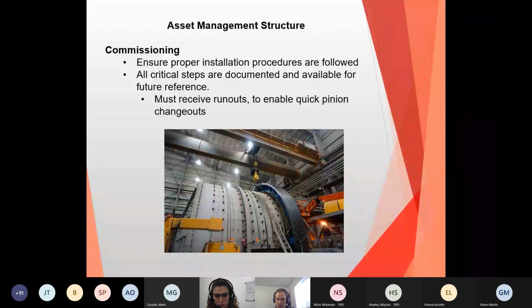And it's very difficult when we come into plants where something was installed maybe without the proper documentation to do maintenance work, because you're always looking for maintenance records. And okay, if I need to know what the runouts were on a particular gear to set a pinion properly, and we can't get that data, we then have to spend a lot more time retaking data, which ends up causing more downtime for the plant. So it's really important, if you put new equipment on, to record that information and keep it readily available as well.